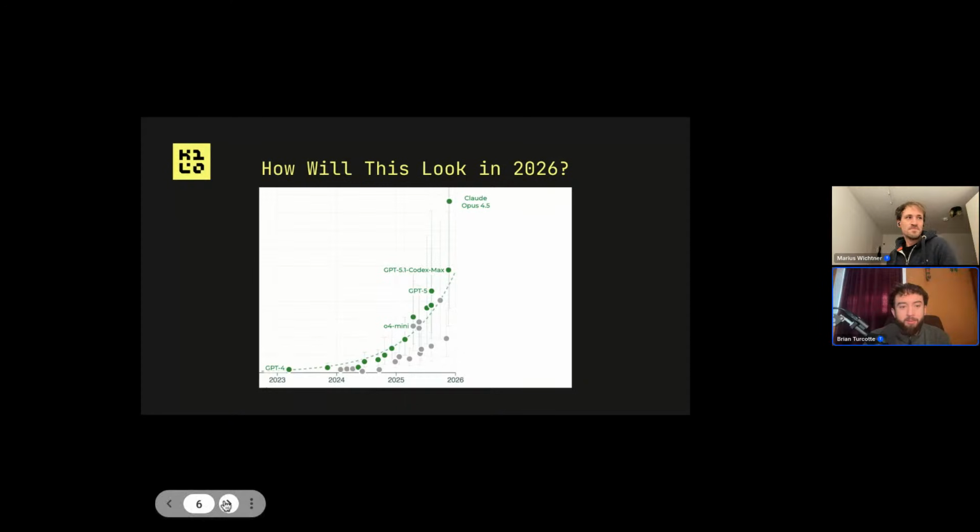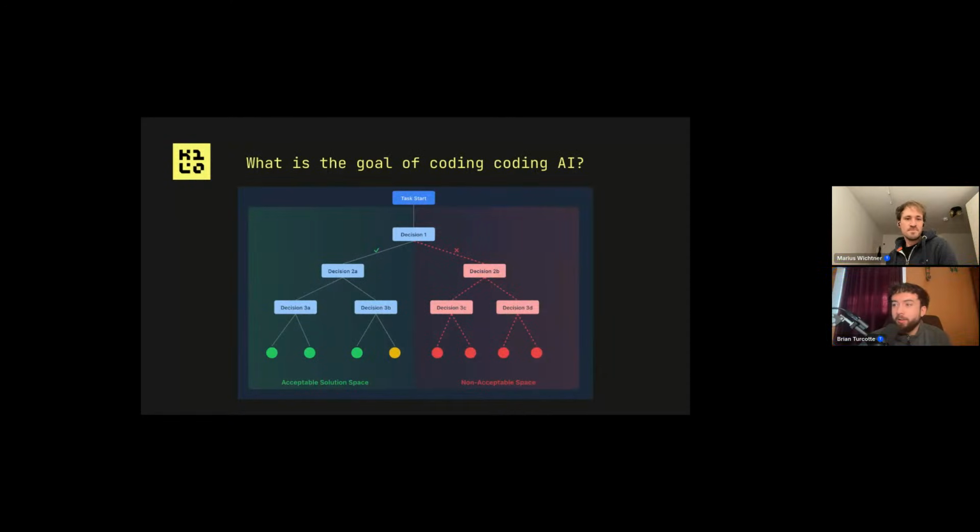So kind of spinning into that, you mentioned that different developers have different styles, but how do parallel agents align with the goal of AI coding in general, and what is that goal if we really get down to it? Yeah, so in terms of software engineering, what we usually want to do is solve a problem. You can think of a decision tree of your model itself. Your agent could be making a decision at every iteration: it uses a tool, or it speaks to you, or it answers to you, right?